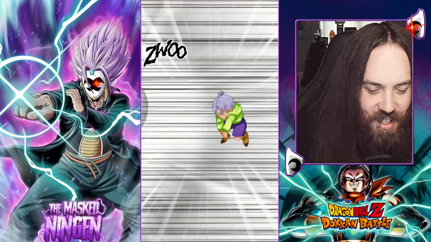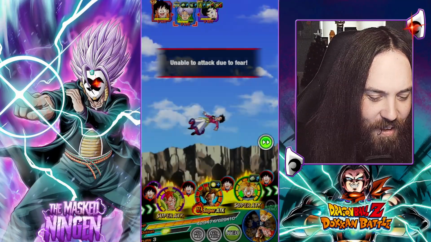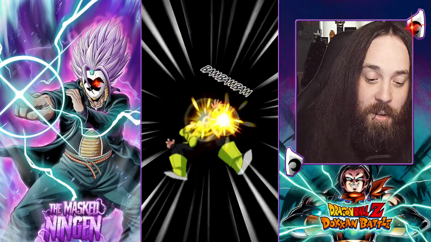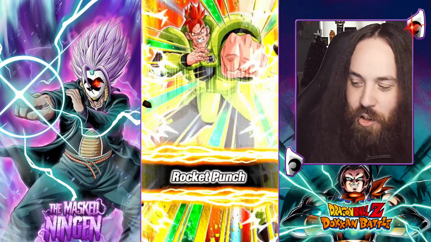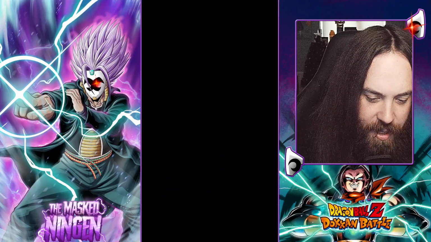There goes Trunks. I mean, we've got the guard. We still took 100k. Fortunately, we got the heal from all of those AGL orbs. Oh, and it wasn't her first attack of the turn. Amazing. Okay. But yeah, these are the hoops that we had to jump through to try and get the transformation for AGL Gohan. But we'll see what we can get here.